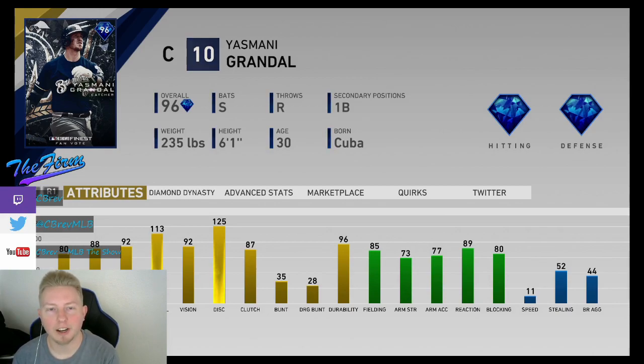Today I'm going over 96 overall Finest Yasmani Grandal. This card is obtainable through Finest Packs or through the marketplace. He's currently one of the cheapest ones, selling for about 13,000 stubs right now. So, getting right into the review.